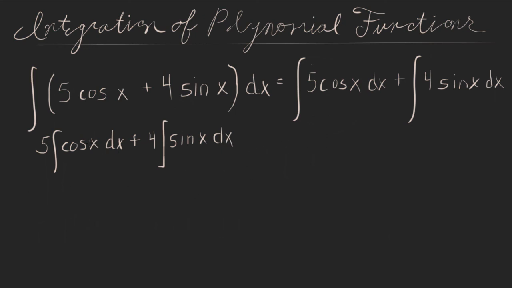Okay, the common integral of cosine is sine, and the integral of sine is negative cosine. So our answer would look like, we'd have 5, I'll write the answer in a different color. We'd have 5, we'd have 5 sine x plus 4. I'm sorry. Well, how should I write this? It's going to be plus plus a negative 4 because the integral of sine is negative cosine. So I'll just skip that step there and just put in the negative now. So it'll be minus 4 cosine x and the plus c. And that would be the answer for that one.